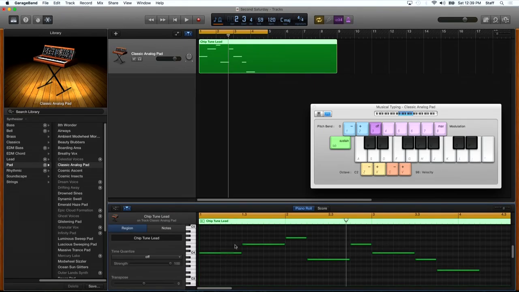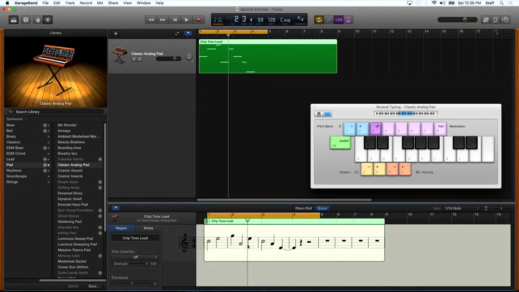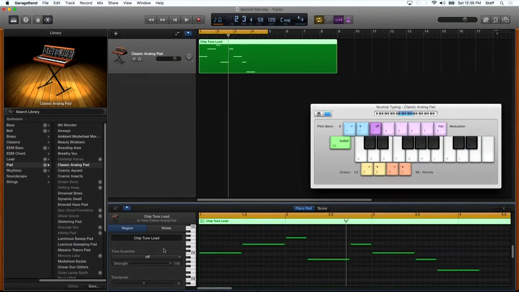I like the piano roll because it looks to me, or feels to me, a little bit more digital. Because I've had very little musical training, when I look at these notes, they don't make as much sense to me. I mean, I understand that they represent a particular tone, but the piano roll is better. Now, in the editor down here, there are a number of different things that I can do. I've got these little changes that I can make, and I've got a number of things. But the most important thing to know is that I can move these notes around by clicking on this.